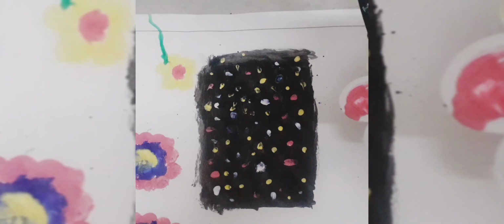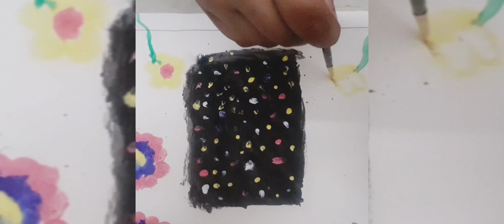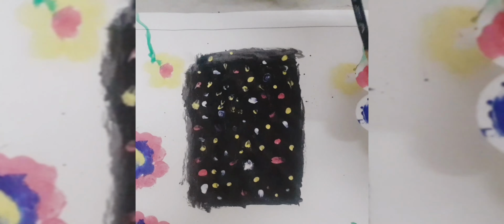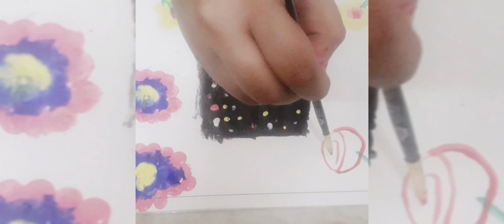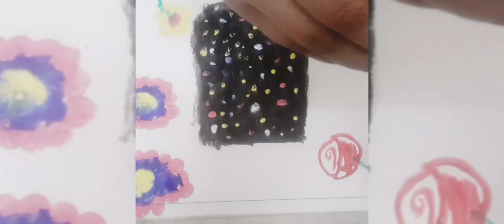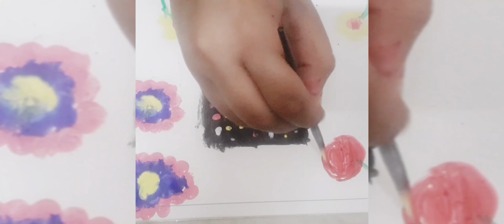I wish these flowers were real. Anyways, we are doing the second flower now. Pink. Let's put red here. And we can draw like a rose. At first, I'm just doing an outline so I can know. It will just erase off.